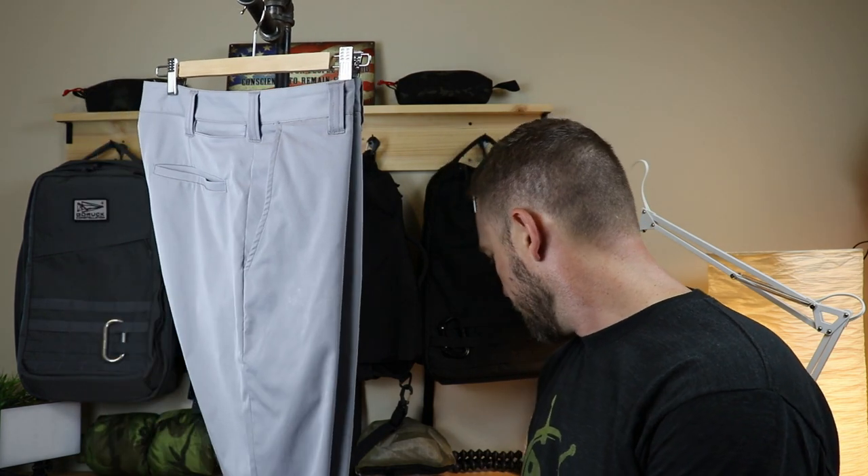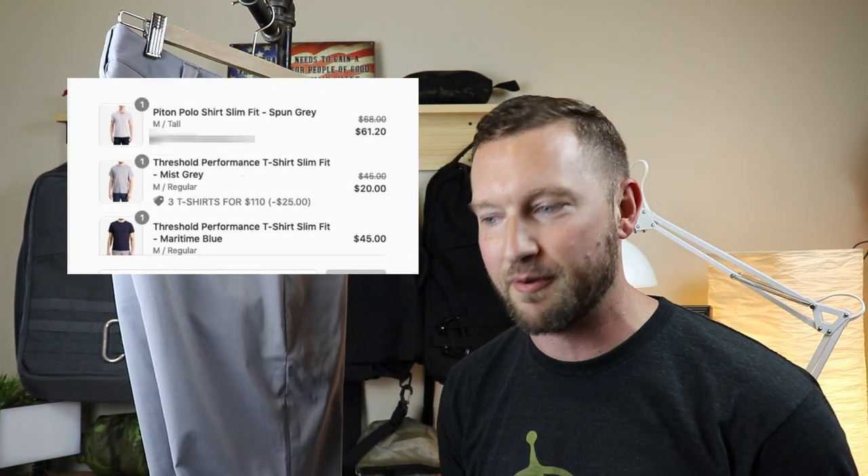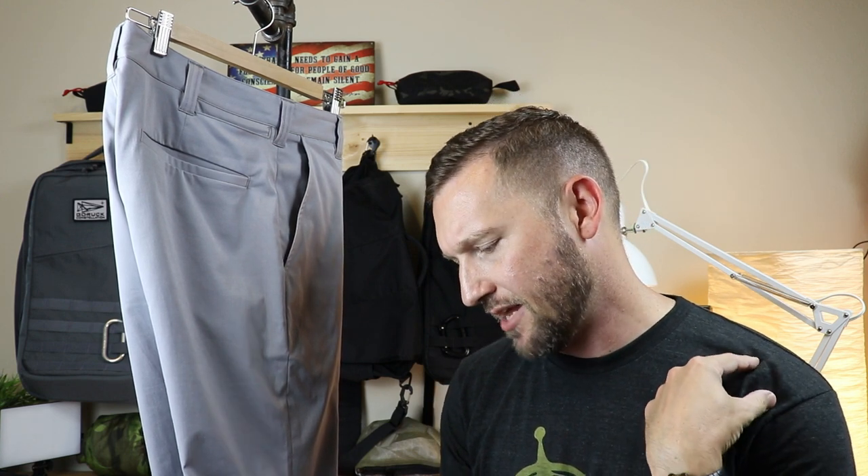The fit on these is fantastic. I really like these pants. I have a cart with Bluffworks with a few new items just sitting there — I'm determining whether I want to pull the trigger and order them. Since coming out with their blazer and original pants, they've really expanded their line: shirts, technical t-shirts, vests, I think they have a hat, they had some shorts — I tried their shorts but didn't care for the fit, so maybe they'll come out with new shorts down the road. They just came out with jeans as well as performance polos, and Stefan or the Bluffworks team, if you're watching this, I have my eyeballs on the jeans as well as the polo shirt — that's what's sitting in my cart right now.